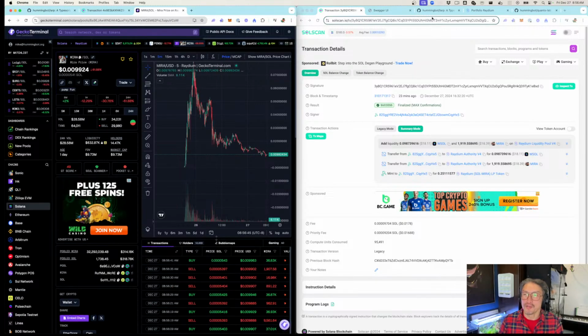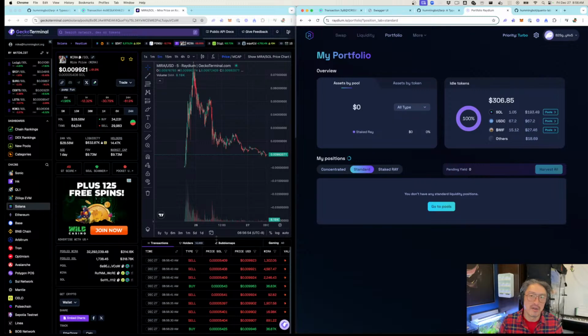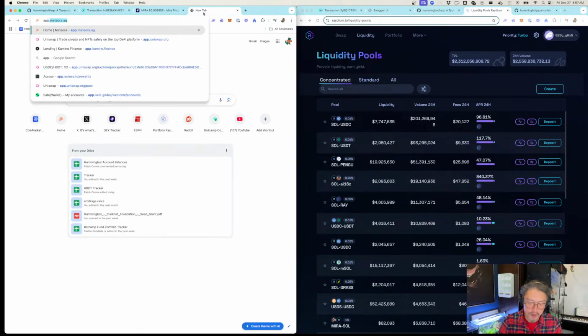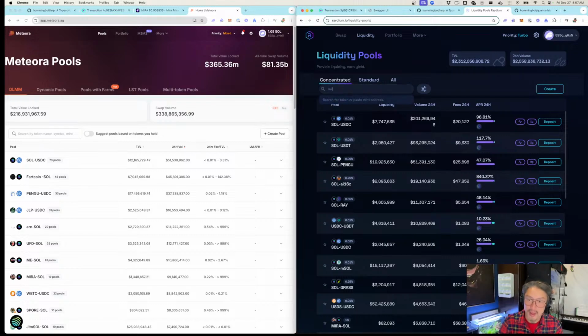Okay, so now that we have our Mira tokens, I think the reason we took them out is because placing ranges on Meteora, or basically concentrating liquidity ranges, whether we do it here in Raydium or Meteora, would make a lot of sense. So let's look at the two and figure out which platform we should deposit our tokens into, and also which pool we should use. So let's look at Mira on both DEXs.